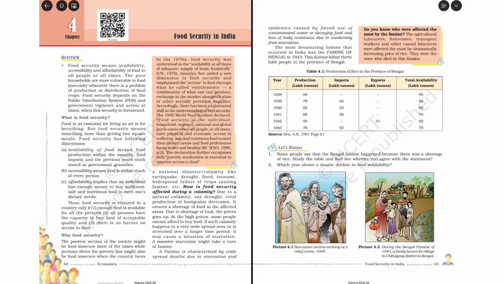End quote. And then the text provides table 4.1. Oh, right. The data table on rice production? Yeah, so let me read you these numbers. It shows the total availability of rice in Bengal. In 1938, it was 85 lakh tons. In 1941, it dropped to 70 lakh tons. And 1941 was not a famine year. Right. But then in 1943, the year 30 million people died, the availability was 79 lakh tons. What's absolutely fascinating here is that the availability in 1943 was higher than in 1941. By 9 lakh tons. Exactly.